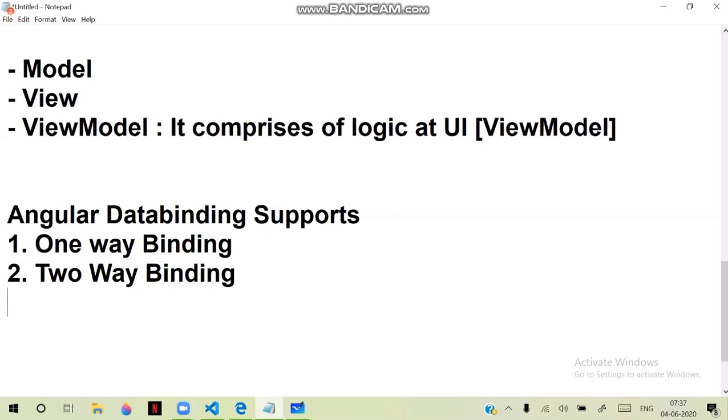One of the main abilities is that it supports two-way binding. That is the main reason the majority of developers started migrating towards Angular, thinking this is better than the others. Many other features are there. Many frameworks already in the market don't support two-way binding techniques, so developers were concerned about various implementations of two-way binding.